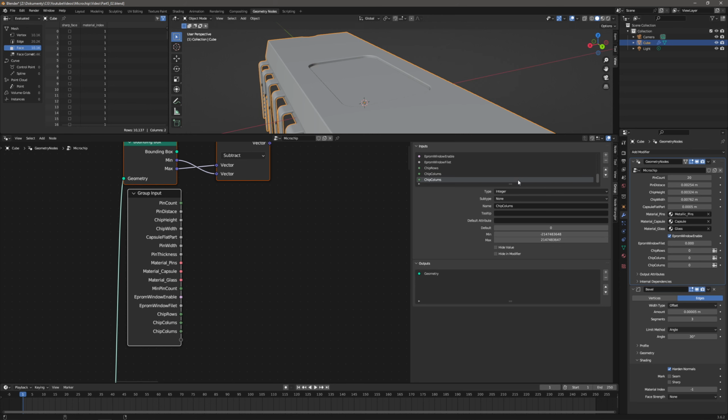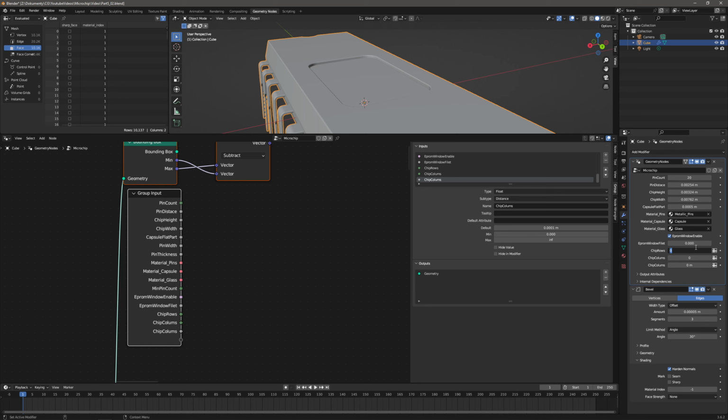Now one more, this time it will be type float, subtype distance. Default value will be 0.1 millimeter, minimum I think we can start at 0, and maximum we can leave it like that. We'll see what it does, we can adjust that later.